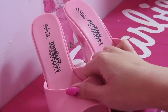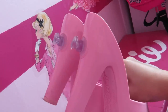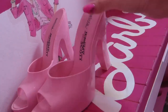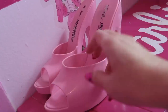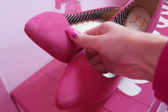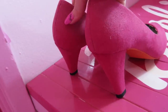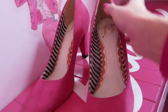And these are Melissa and Jeremy Scott collaboration. They literally look like Barbie shoes. Don't you think? Like the form, the shape is literally Barbie shoes. I love Jeremy Scott. He's one of my favorite designers. These are also officially Barbie shoes. I never wore these because they are a little too small for me, but they are cute enough for display.